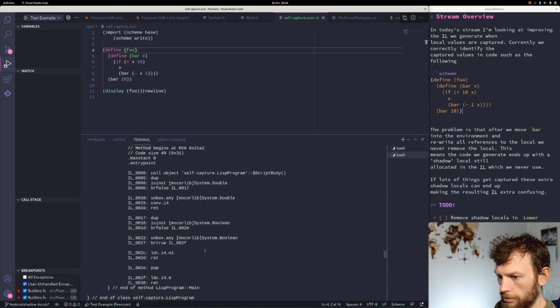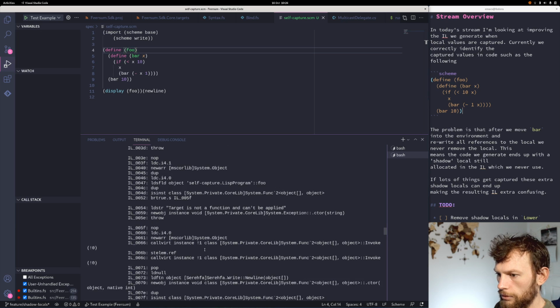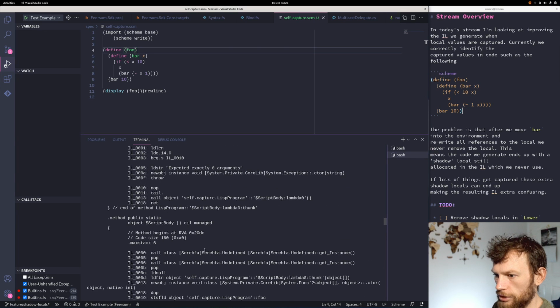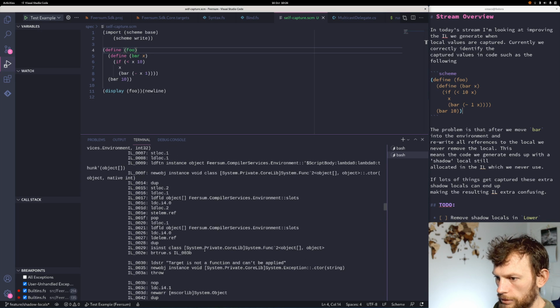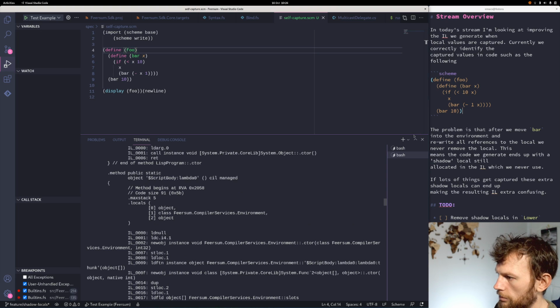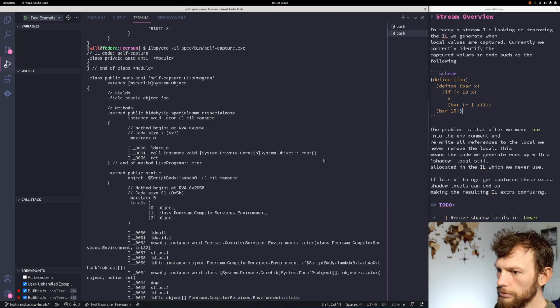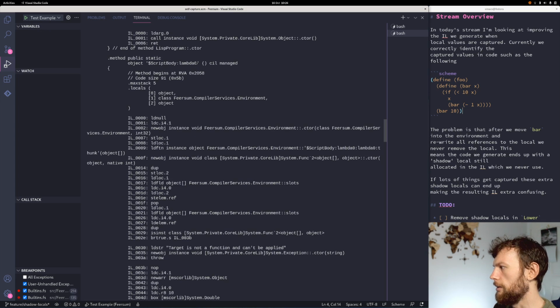The problem is in the IL that we've emitted for foo, which is this here. So I'll make it bigger again. So foo, well, that's the first problem, is the fact all these names are an absolute mess.